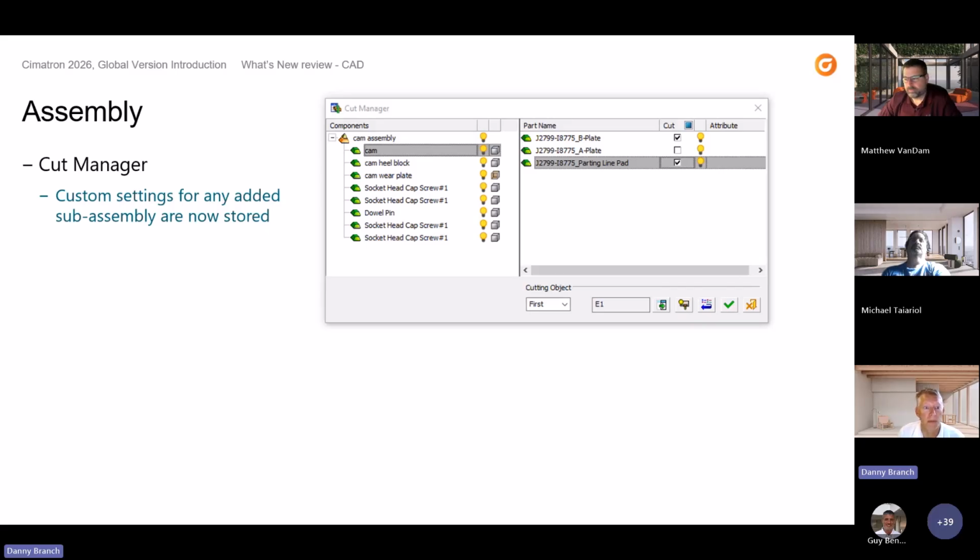Absolute worst case scenario, because it's those small assemblies that have several cutting objects and interact with lots of parts. You've got the window expanded like this. It's just when you need it to show you what you had done, and because it's a lot of interaction to manage. So we fixed it. Now when you come back to edit, whether it's to change something or just to see what you had done, you will see the checkboxes reflecting the way you left it. So happy. It's really going to help in a real world setting.